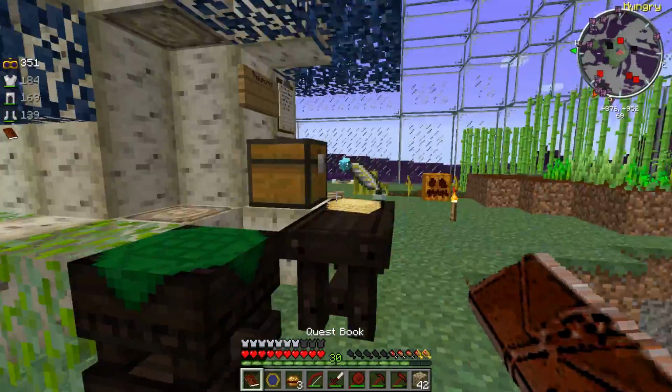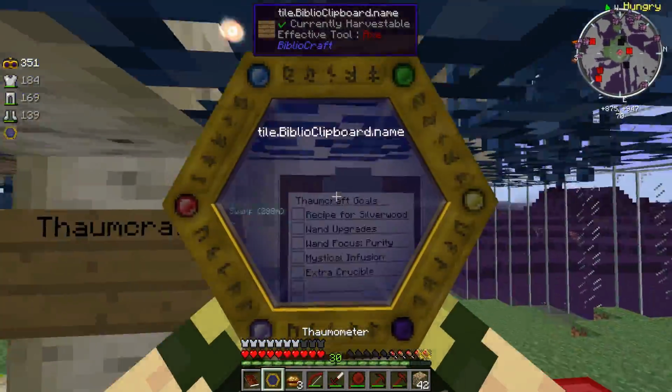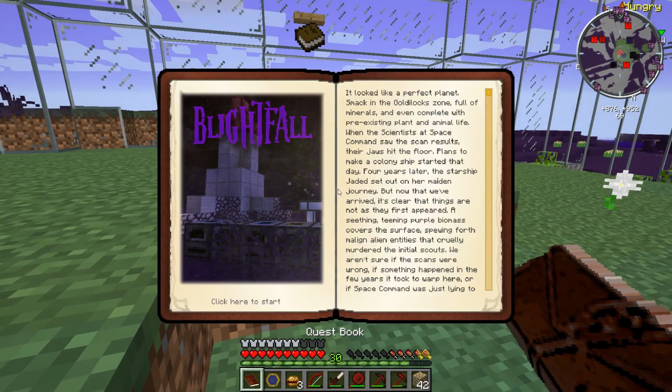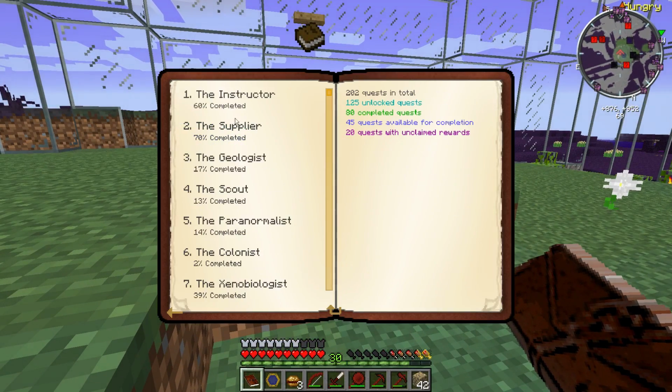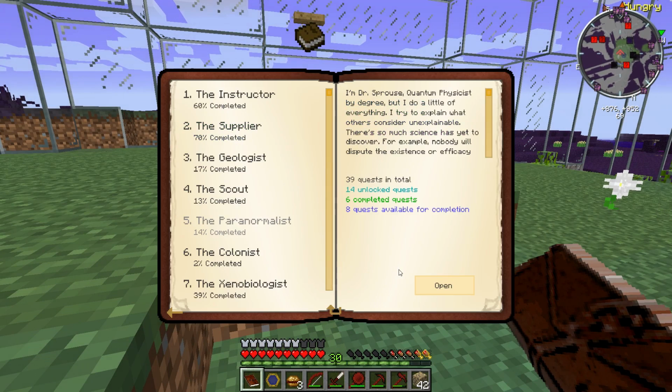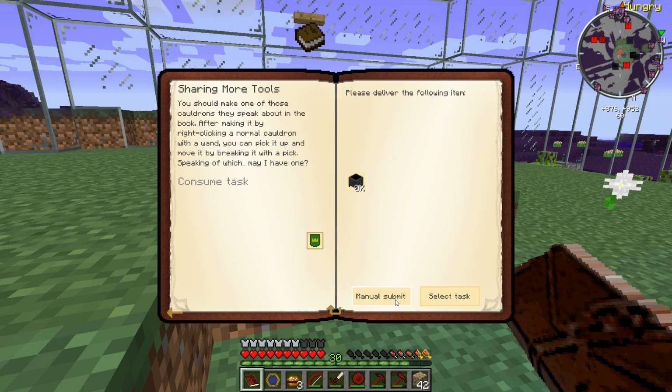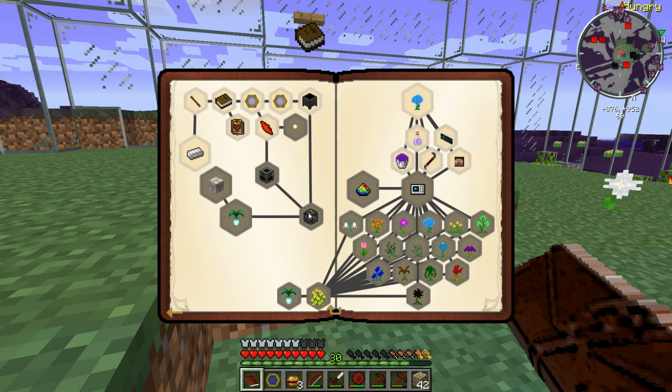So I'm going to turn this in right after I pop up here again and tick that off on my list. We're going to go into the quest log and go to Dr. Sprouse, quantum physicist. I'm going to give this to Dr. Sprouse, send it to him, and get a little bit of free mission outlook for that. And that's a good thing.